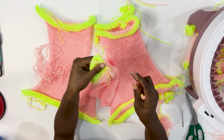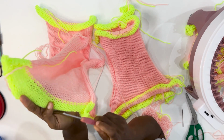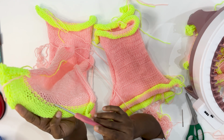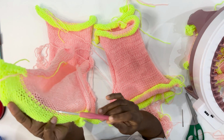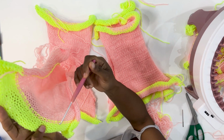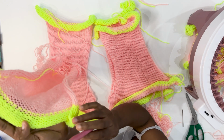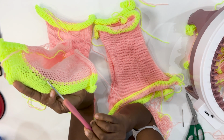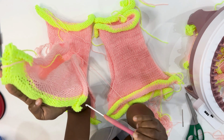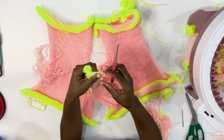Let me show you. You see this part, we have this color here in the middle, and after that we have the green color. So the first line here of the actual color of our project, the first line that you have here, hope you can see, we are going to place single crochet all over from here to here, and after that we will remove this color. So let me show you.